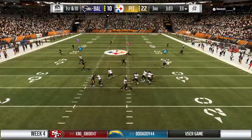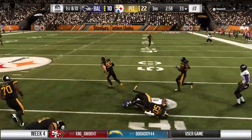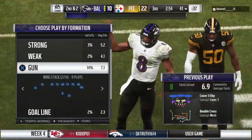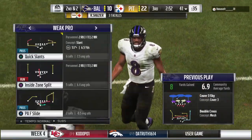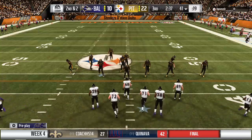They go back to the air here after the INT on the last drive. He'll get 8 on the scramble there. It'll be second and a couple. Despite the scoreline, I think they've got to like where they are here. They're on the road and just one big play away from getting right back in this game.